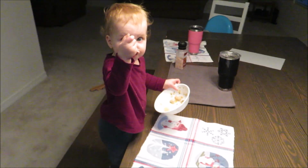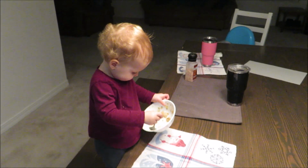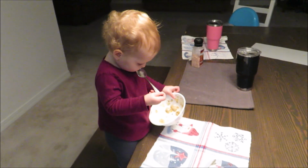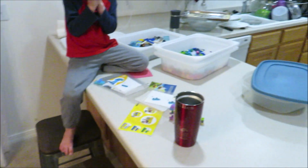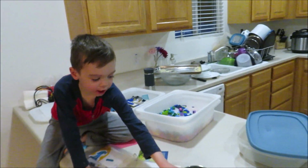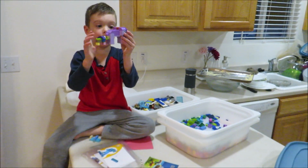We just finished eating dinner and she is eating the leftovers in Miles' bowl. She climbed up there herself. Are you eating Miles' food? And then over here, Miles is doing Legos. I'm building the elephant. And then this is my new set elephant. Cool. See how this is the mama elephant and this is the baby.